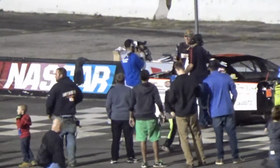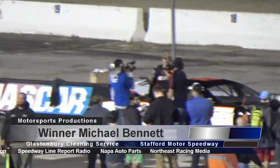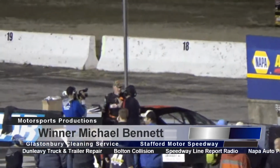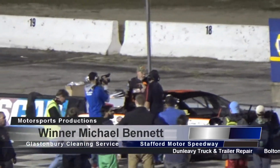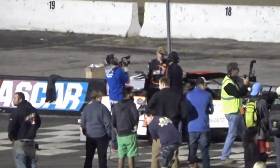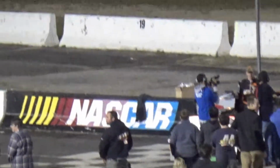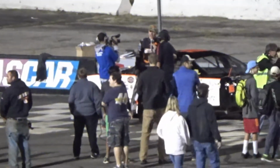Nobody had anything for the 16. Yeah, I didn't have to do much here. I just turned left, I think. This car is incredible. My guys, we work so hard on this darn thing every week, and it shows. If we didn't have a few mishaps and a few part failures in the beginning of the year, we might have been racing these guys for a championship, but it feels great to win. There's no doubt about it. Two in a row, you know, five this year.